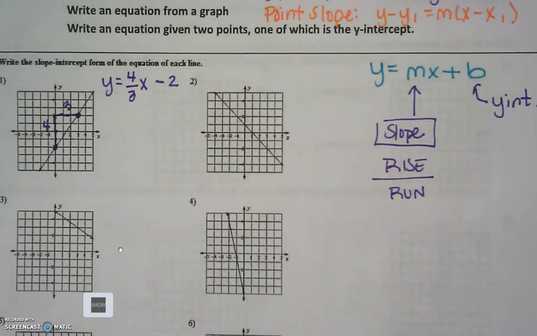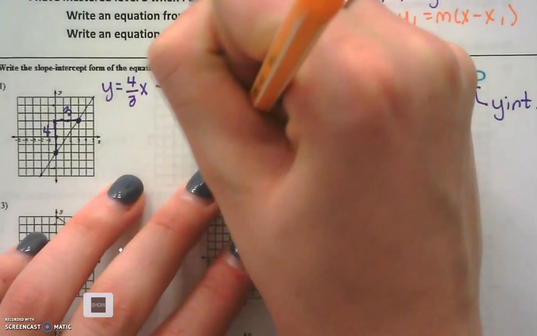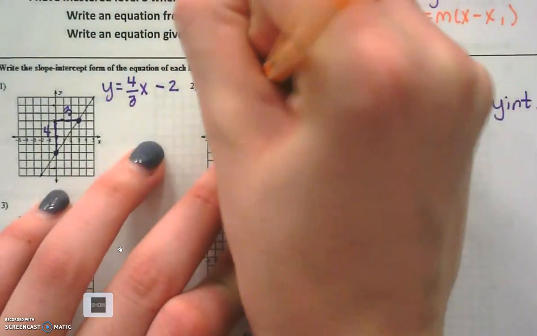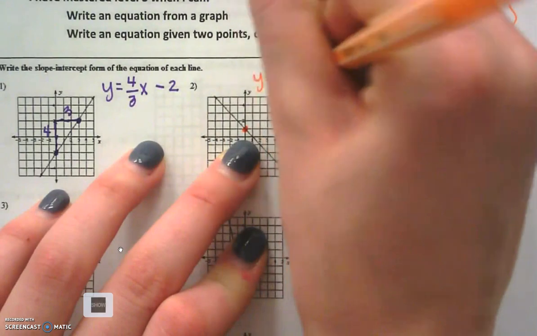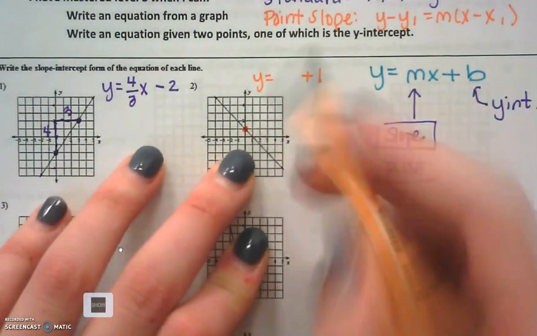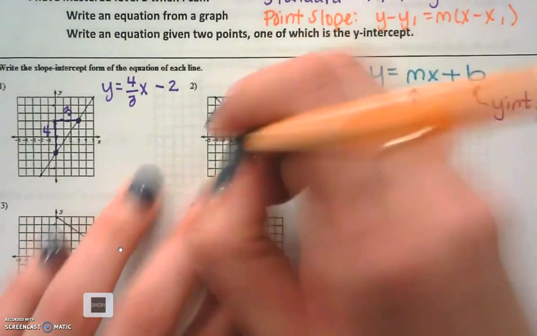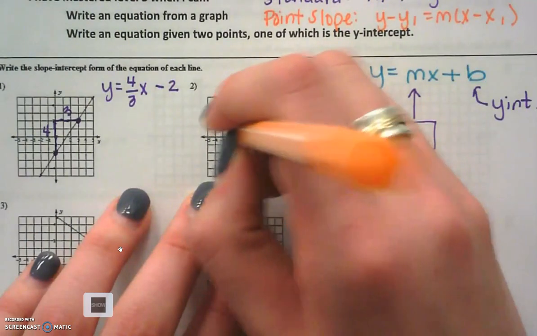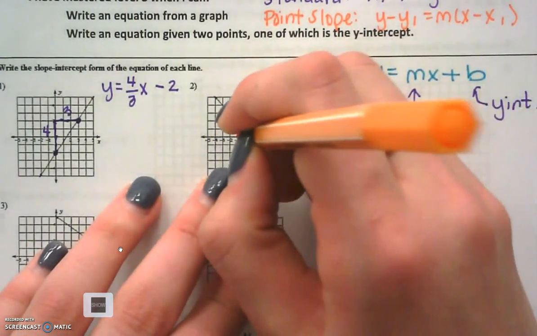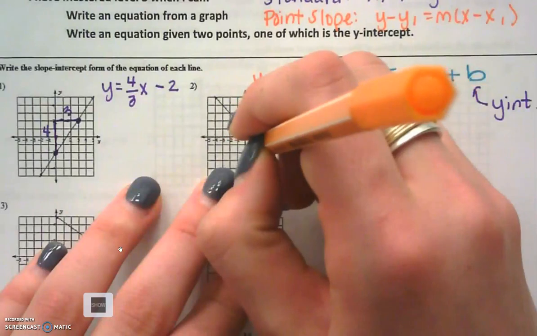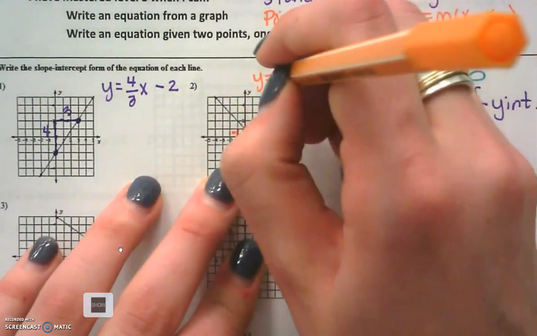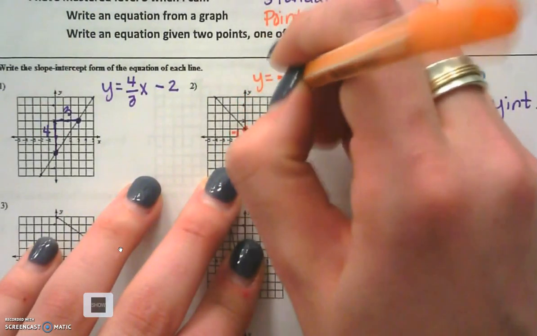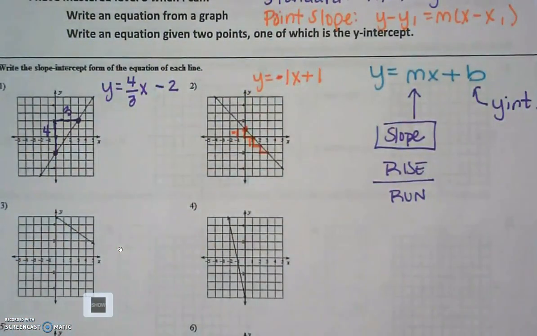In our next example here, we'll start with this y-intercept at 1. So we'll write y equals, and we'll leave a gap, plus 1. And from there, I'm going to go down 1. Down's represented by a negative, and over 1. Down and over, down and over. So this is a -1 slope. See if you can fill in those next 3 examples, and let's look at this last one here.